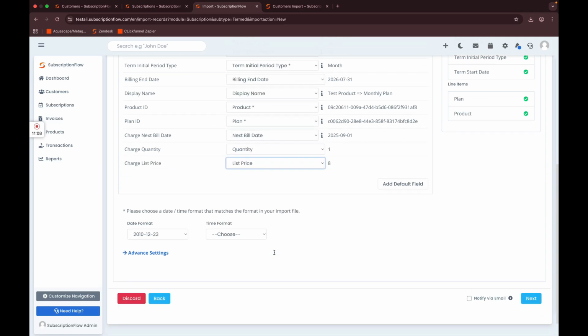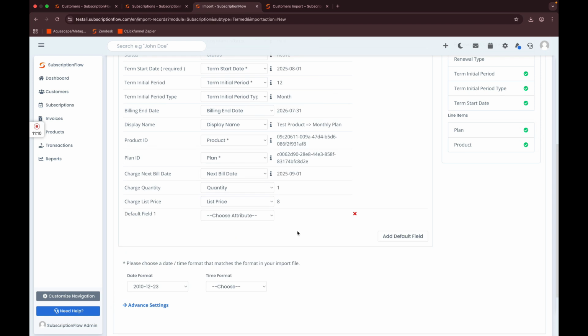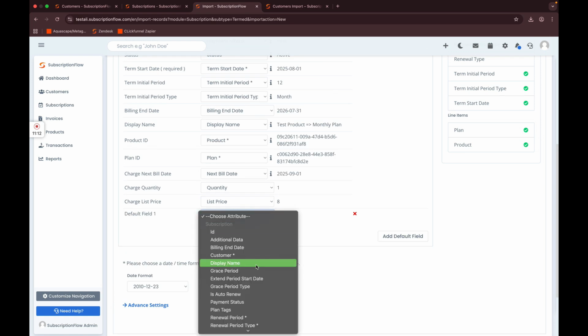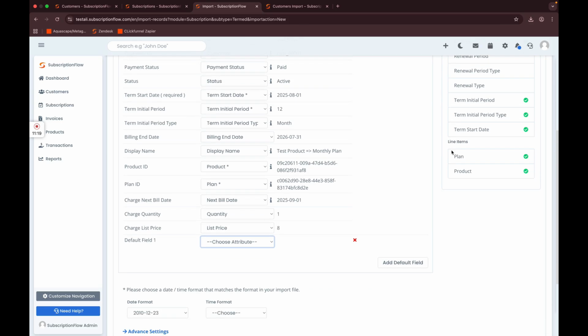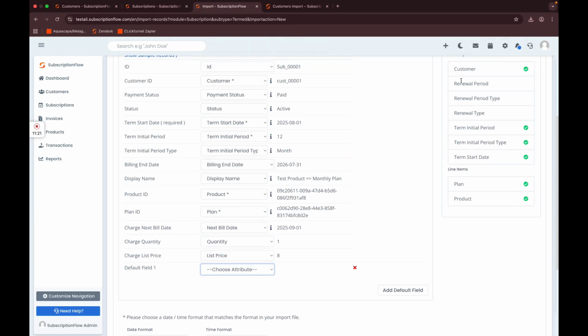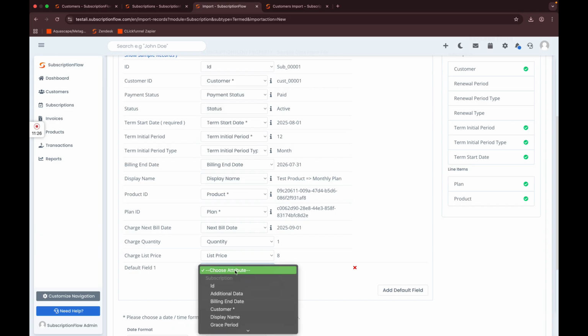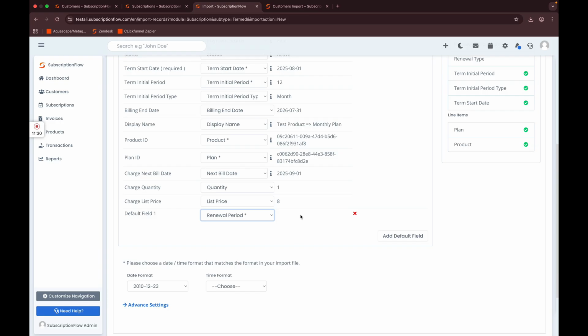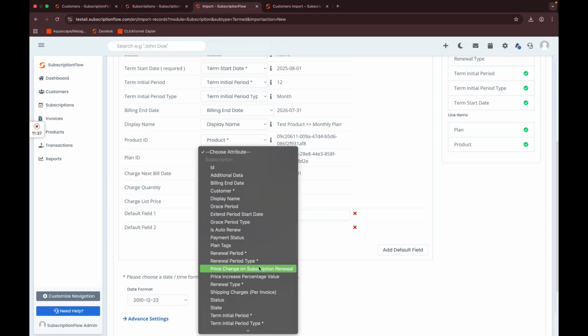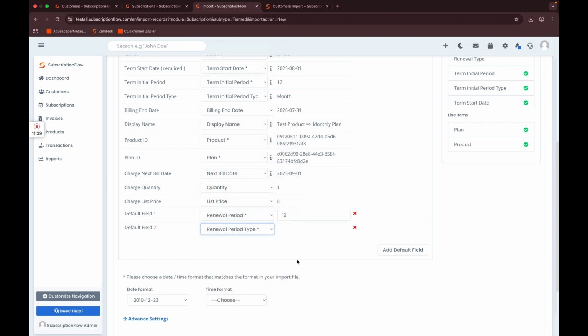Some fields are left which we need to map. Obviously we do not have them in our file, you can add them in your file as well, but let's do it as default fields. For example, this is the renewal period, which is going to be 12 months.